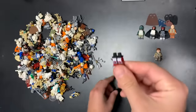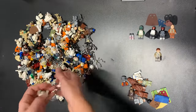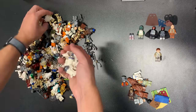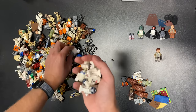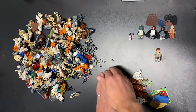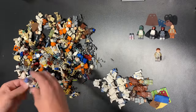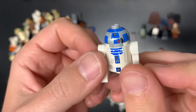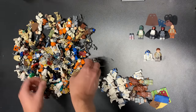We also have some R2-D2s and some astromechs right here - let's just pull these guys out of the pile just because they're taking up space and we know what they're all worth. Tough sells right there - selling in bulk or something like that, do what you can. This one actually is not bad - that's the R2 that you want right there, that's the old silver R2, so that one's actually pretty decent.